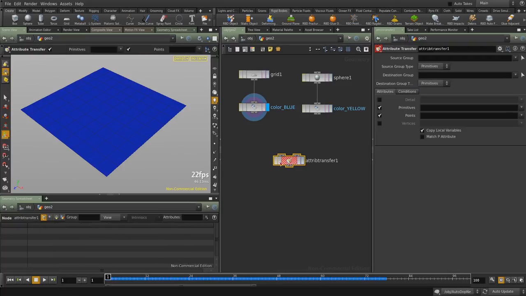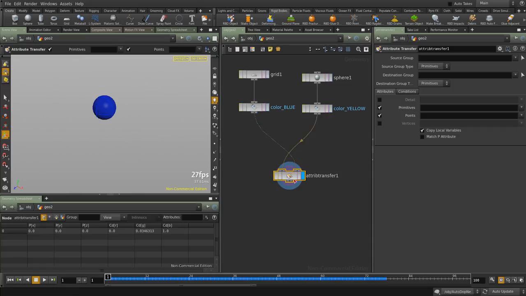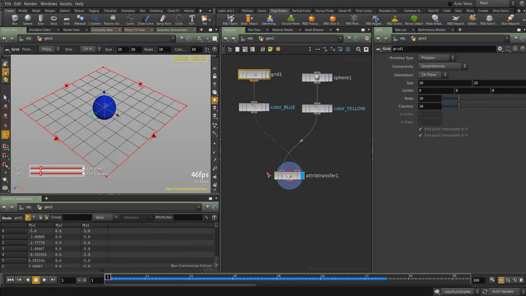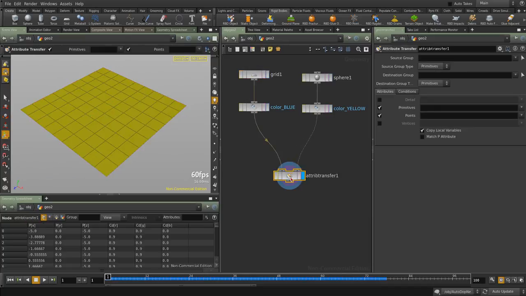Attribute Transfer has two inputs. The input geometry to transfer the attribute to, and the geometry to transfer the attribute from. You can connect the geometry and another geometry. We can see what's happening. Okay, now from the grid which is blue, I pass the yellow, so I can connect this.